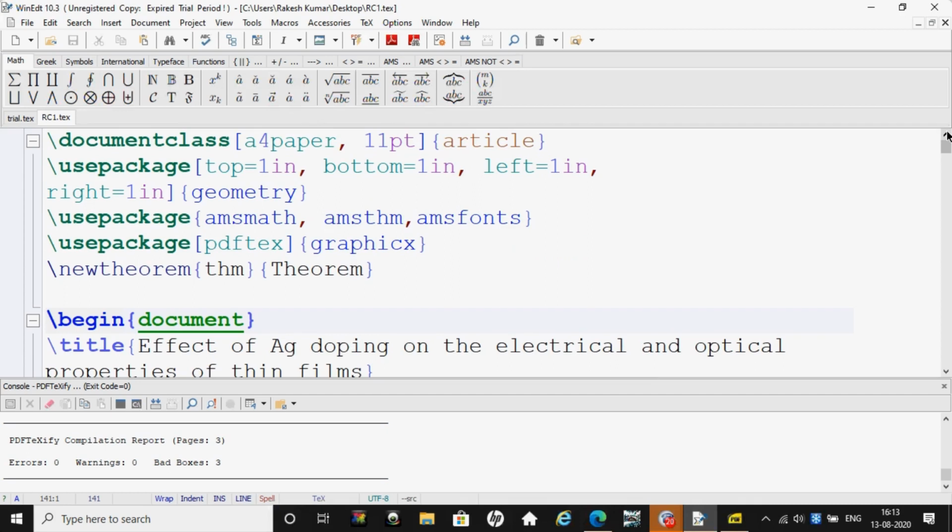Font style? Like Times New Roman, Arial. Is there any provision to change the font style, output style? Yes, ma'am. You can change. You have a lot of options that you have to define in the document class. In your class, you have to define the page size, font size, and which style you are going to use. Otherwise, it will automatically take Times New Roman.